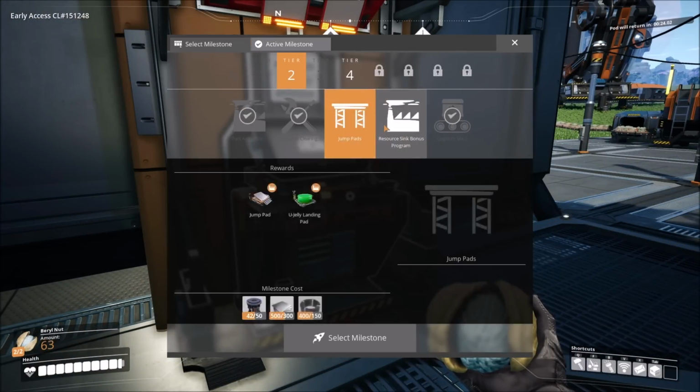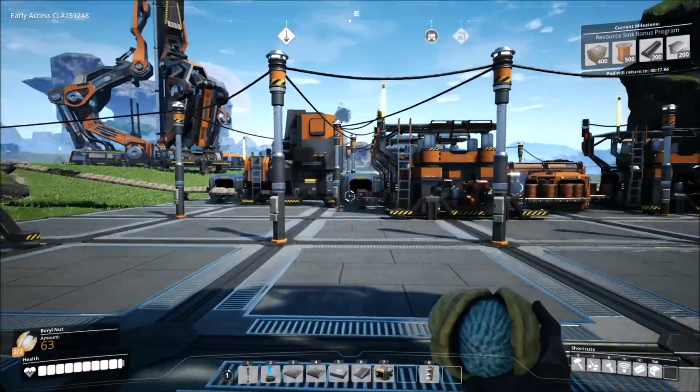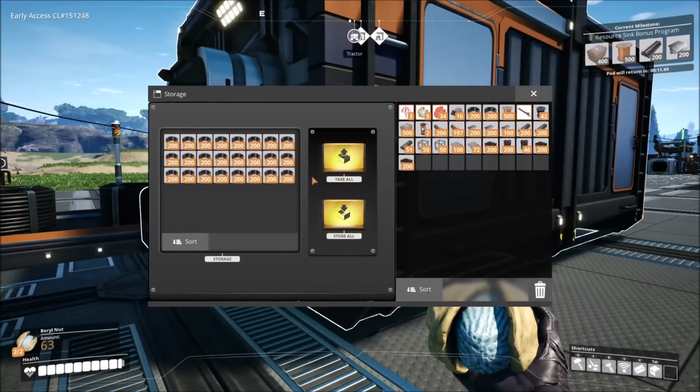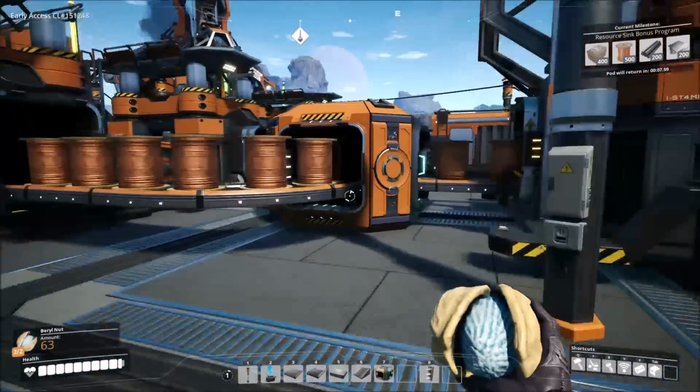What was under 2? We had the resource sink. The awesome sink is a nice thing to get. Maybe I should just get that cleared out real quick, just because we should look into doing the resource sink. We really should. Because it's a nice little thing.